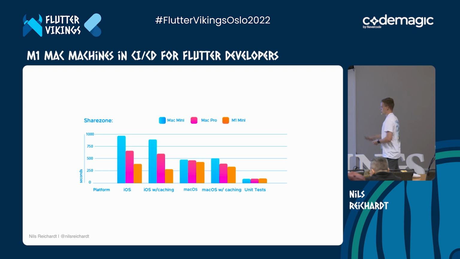You can see in the orange one, M1s are really fast, and this is really good for everything, every time you need to build something in your CI. For example, I hope you have integration tests and also end-to-end tests. For this, you always need to build your app to run it on device farms or whatever. And if you have an M1, you get really fast feedback. Your CI/CD pipeline is much faster than with Intel.